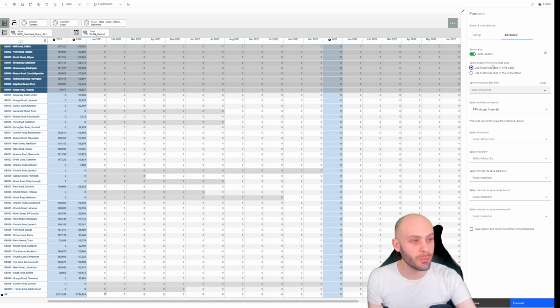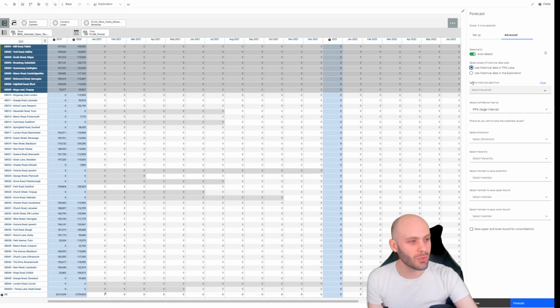But I'm going to take all of the data in the TM1 cube in this case because I just want to show 19 and 20 in my view because that's all I'm interested in looking at. But I know I also have 2018 in the history that I would like to include. Generally speaking, the more history you have, the better chance it has of finding seasonality and trend within that, as long as your business operating models have not significantly changed the way the data looks.